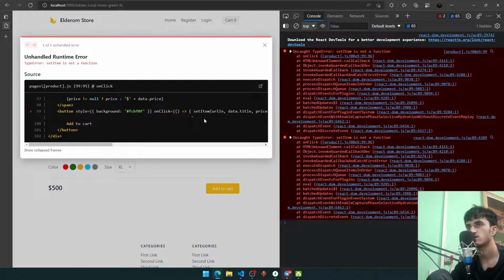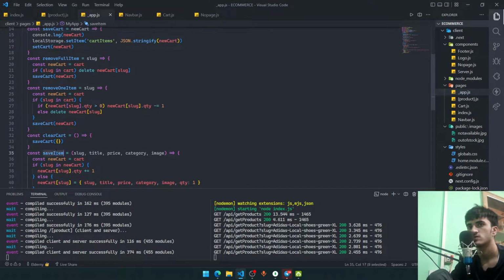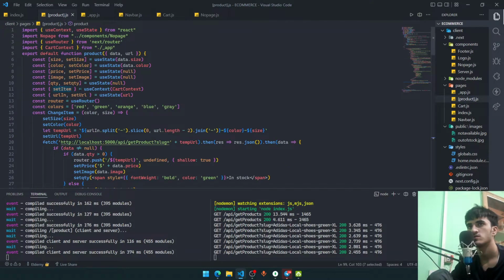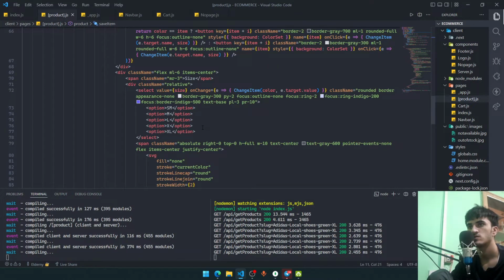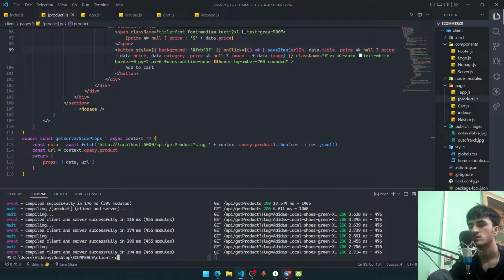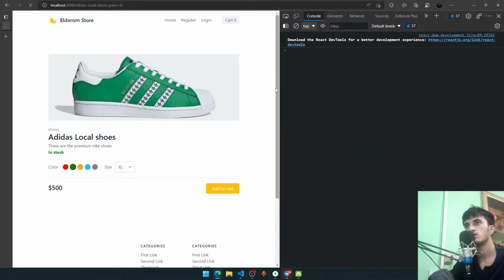Set item is not a function. Okay, set item is not a function. Save item is a function. Let's just say yarn dev again. Let's do a full refresh. Let's click on add to cart. Undefined.